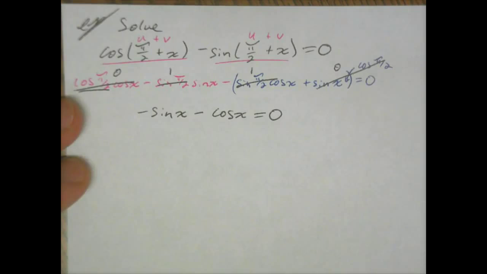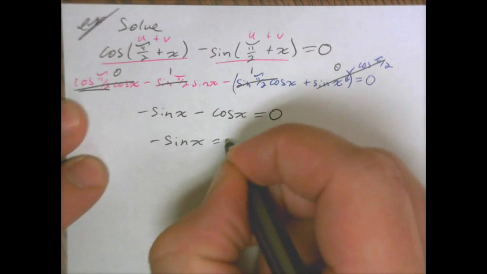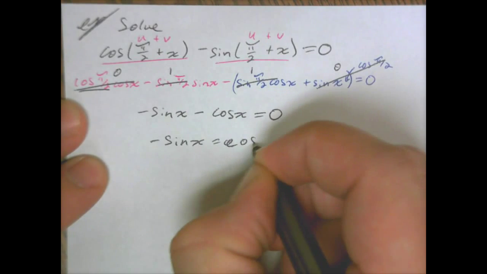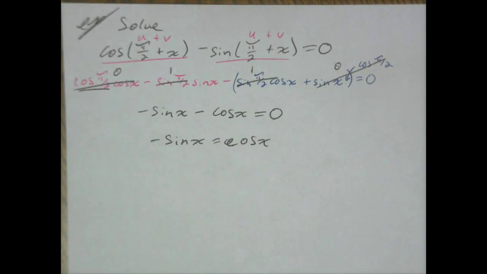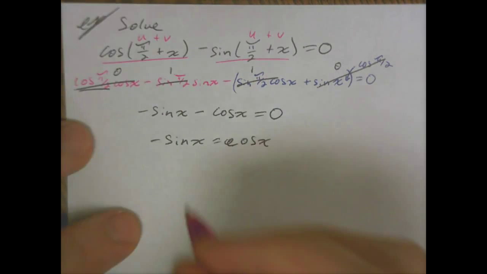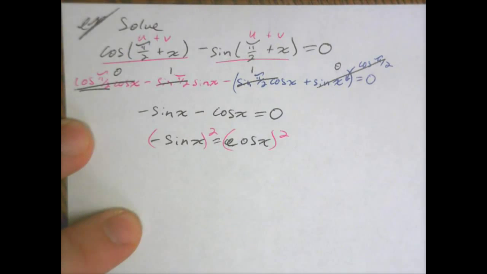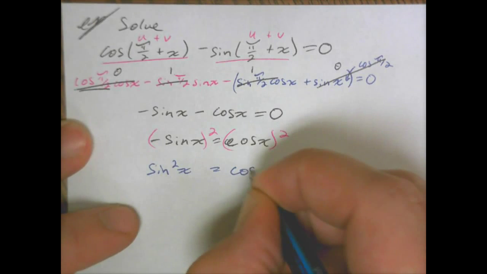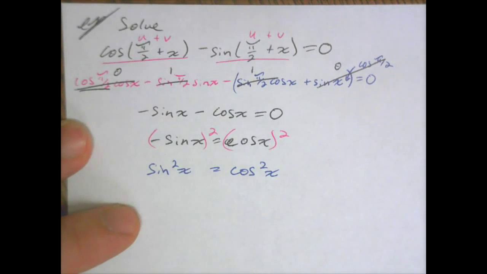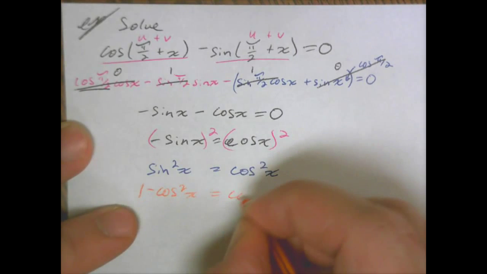Well, then from there, it's just like what we were doing in 5.3. So if I make this negative sine x equals cosine x, if you see it from here, then you can say 3 pi over 4 and 7 pi over 4, and I am happy. If you don't, you need to go through and square both sides. Make sure you check your solutions in the end. So this will be sine squared x equals cosine squared x. Sine squared x I know is 1 minus cosine squared by my Pythagorean identity.